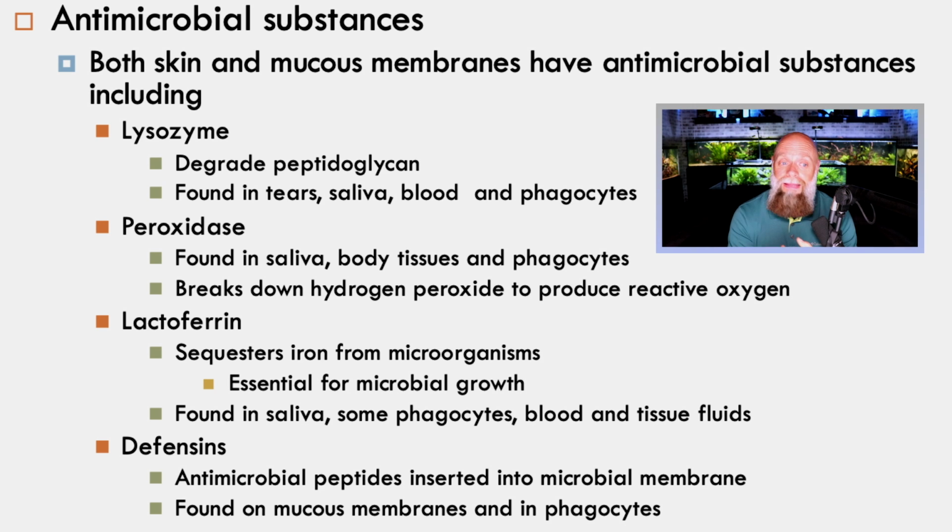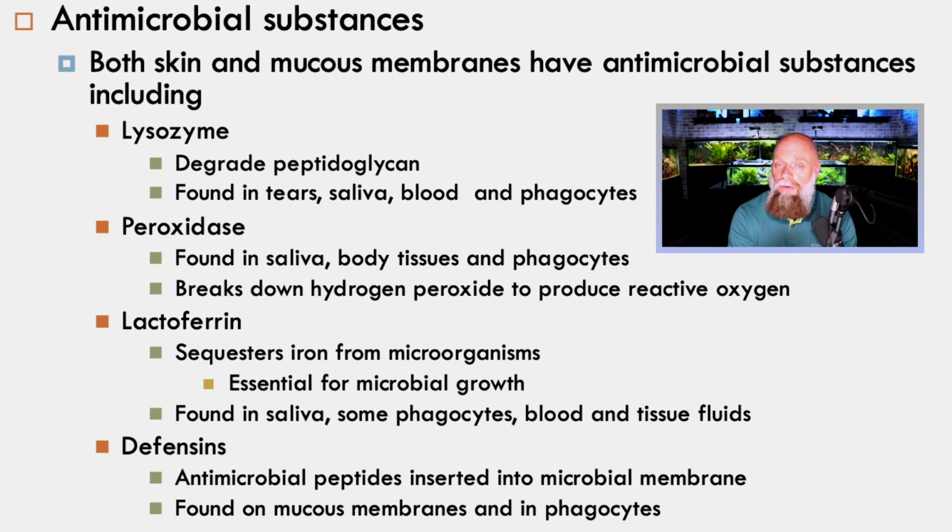And so things like lysozyme. Lysozyme is hugely important because it degrades peptidoglycan. You can see it's found in so many different parts of the body. And so this is a really useful antimicrobial protein when there are bacteria present, especially those gram-positives where those peptidoglycan layers of the outer membrane are going to be exposed.